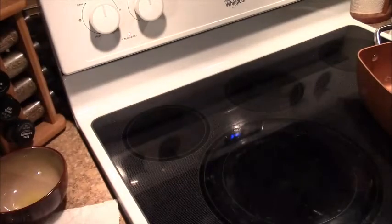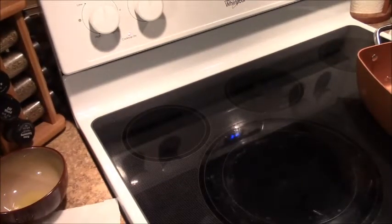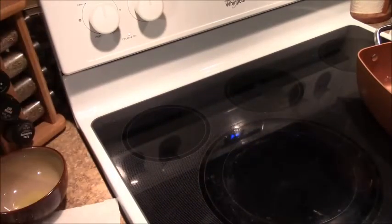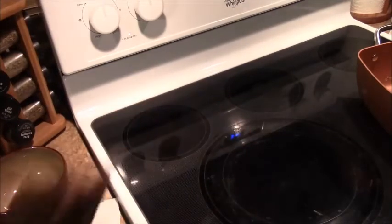All right, y'all. My honest review on this skillet. We got to give it thumbs up, all the way thumbs up. I have never in my life seen nothing so excellent in all my life. No, but seriously, I love this skillet. This is like thebomb.com. And again, I say excuse my stove because I need to clean that.